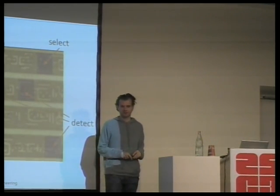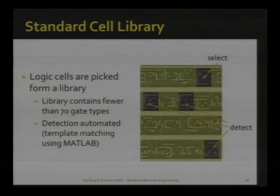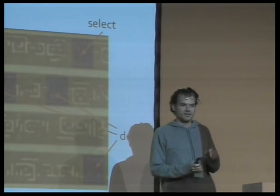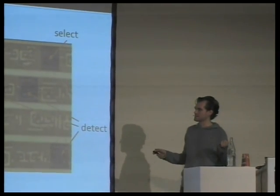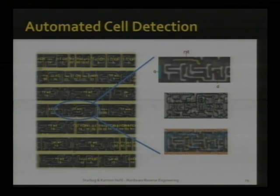So we wrote some MATLAB scripts, and they use a face recognition algorithm. We tell the MATLAB script, hey, look up here, there's a face. Where are other faces in this photograph? And it will find other faces. Then we tell it, okay, here's another type of face. Find similar faces, and it will find those again. Just after a few clicks, we get a nice coverage of the entire chip, and it will tell us what logic function is where on the chip. Good so far? So we get a map of what logic function is where.